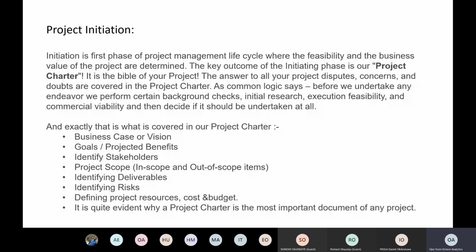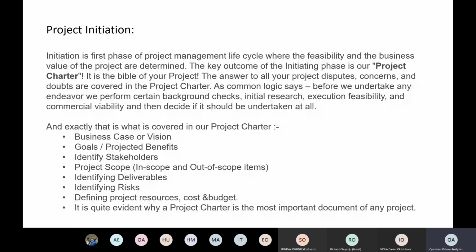Also identify risks that may occur within your team, like key man resource risk. As a team or as a project manager, you must ensure that there is distribution of knowledge. You must know what others are doing, and others must know what you are doing, so that there is no gap within the team as a result of a member leaving. Those are some of the risks that can come up within a project, and you must identify them at the start of your project and know how to mitigate.